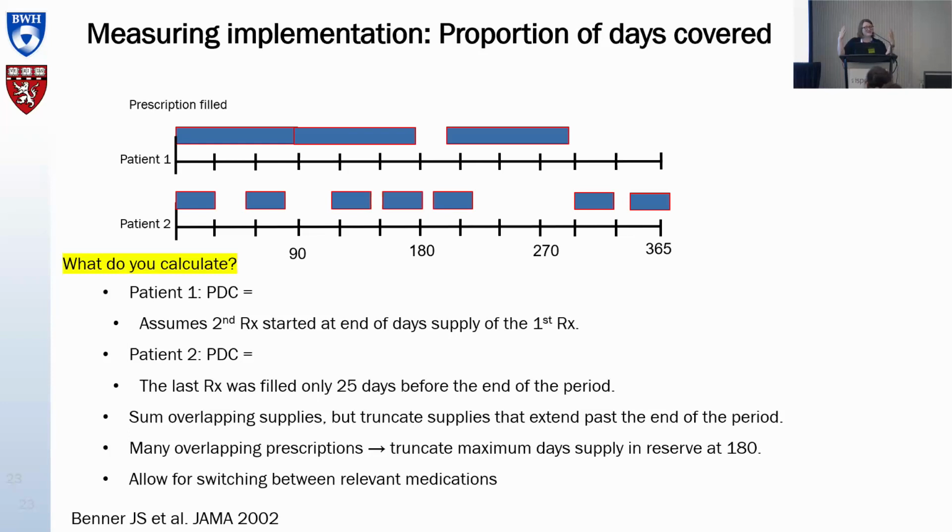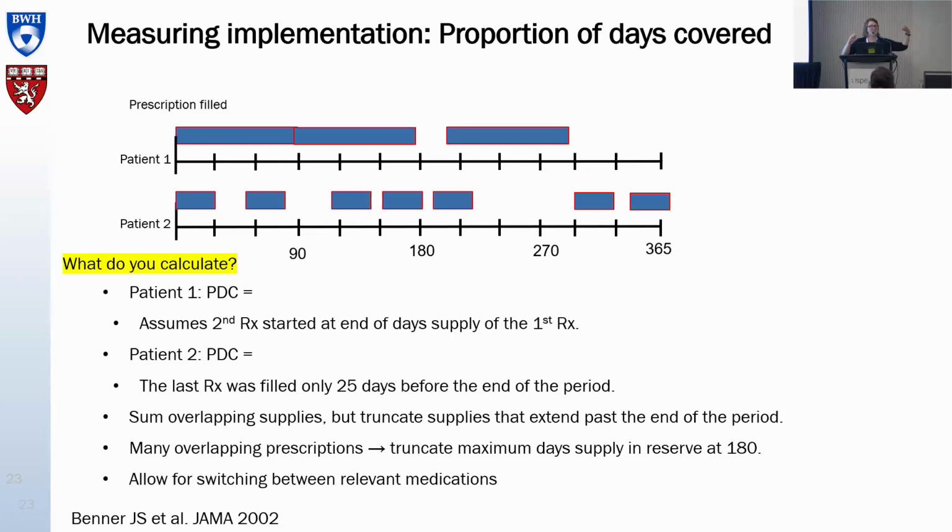Okay, so how do you do this? The most common one now, I would say, is the proportion of days covered metric, or the PDC. I say that with some acknowledgement that European colleagues typically like a different measure, but in the US, this is the standard. But even if it's medication possession ratio, which is the most similar one to this, the way you go about setting things up and calculating things is approximately similar.